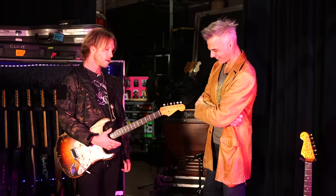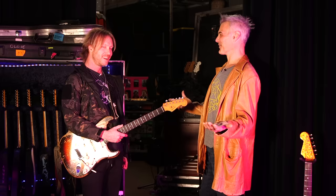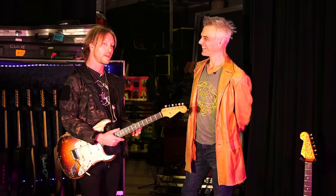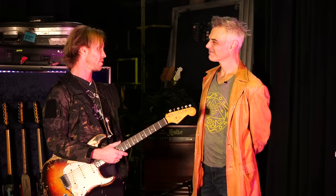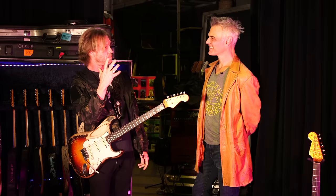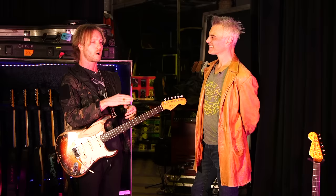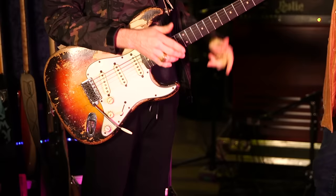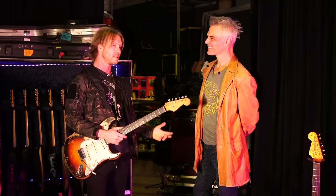Actually, this one I picked up after my first album came out. I wish I would have had it for the first album, but at that time I couldn't afford something like this. When I got this guitar, I still couldn't afford it. My very first trip out to Los Angeles, I was doing a showcase gig, and I wanted to go to the Guitar Center on Sunset because that's like the Mecca. I went into the vintage room, and this guitar was hanging right dead center in the middle of the wall. It just spoke to me. I picked it up, and it was literally that aha moment - it fit like a glove. I had been playing guitars at guitar shows, searching for that mythical one guitar where everything is perfect, and I'd never found it. I'd played some vintage Strats I was really disappointed in.